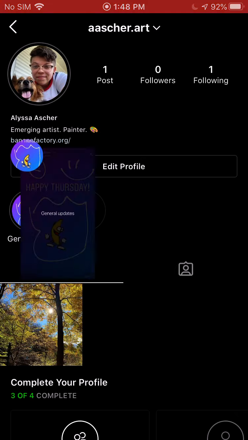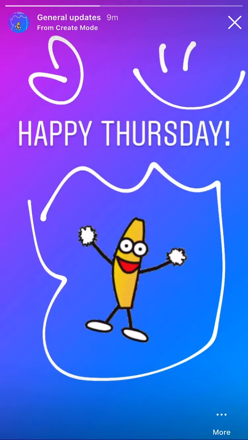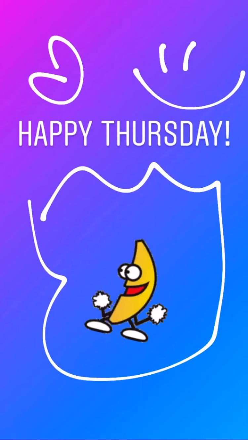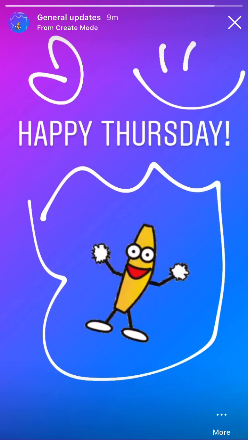We can tap on that and it will show the story post just like it did on our story. This will not time out. This video will now exist in that highlight for as long as I want it to. I can remove it at any time. I can delete the highlight as a whole at any time. I can also take this out and add a different video if I wanted, something like that. It's all possible to do, but initially it'll just add the post to your highlights.